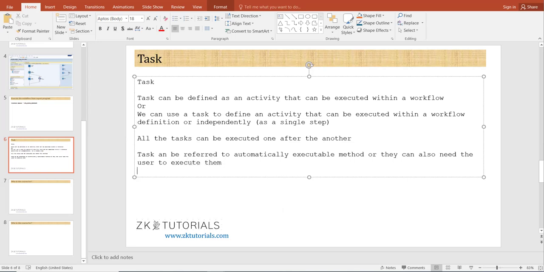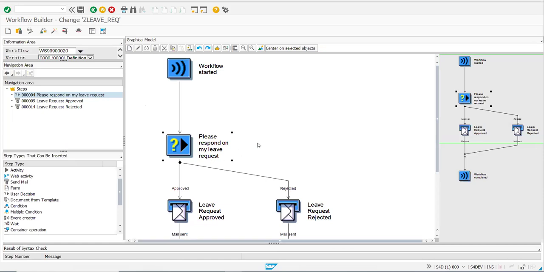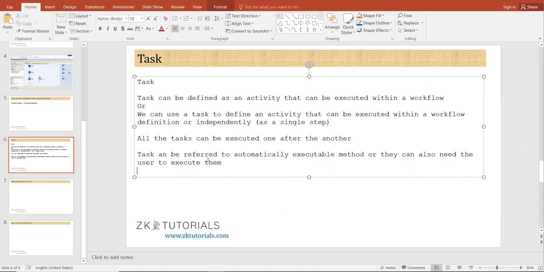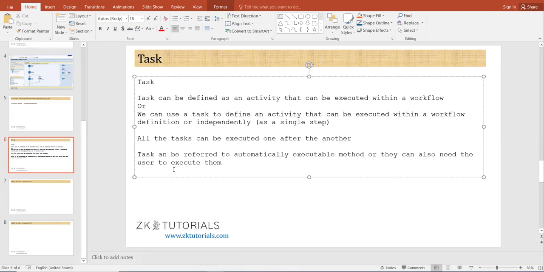Is this clear, guys? So these tasks will be executed automatically, and in some cases there may be a user. We will discuss how this task can be executed through a user, or it may be executed automatically.